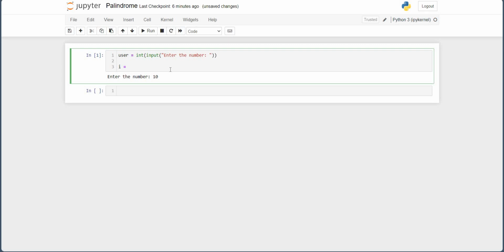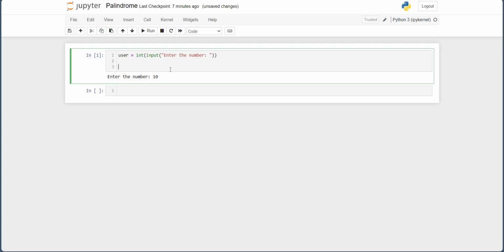Now I will start using the while loop. So here is my initialization. Now what do I require? I will require my reverse value.